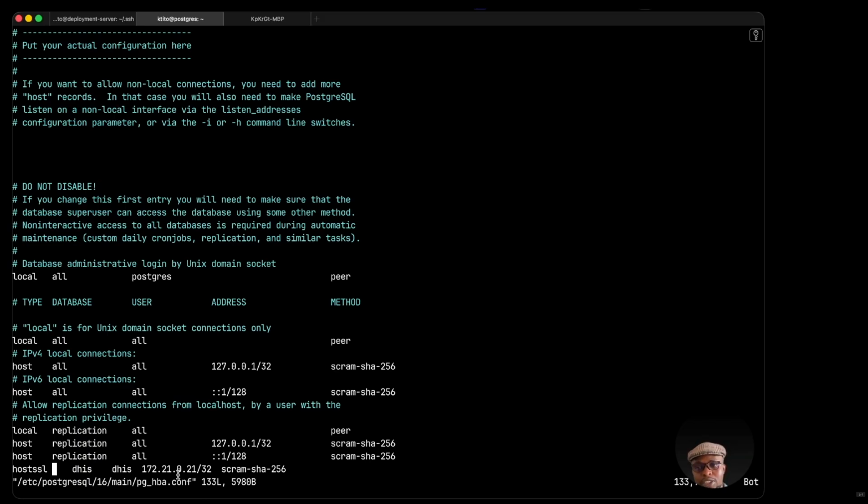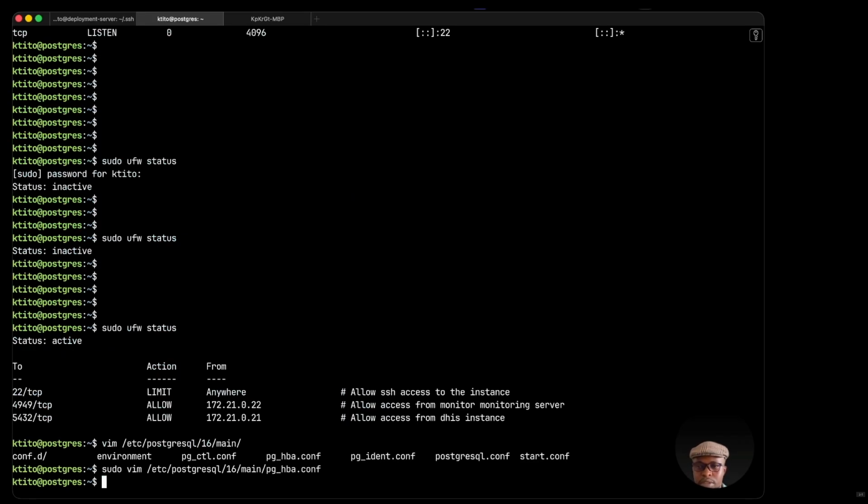And anybody else trying to connect to the PostgreSQL server is going to be thrown out, because there is no line allowing access even from the LAN. If you wanted to allow access from all the servers in this network, you could say 0.0.0.0/24 to allow access to the whole subnet. But that is not the case here. It's allowing access from a specific IP address, see, the mask is /32. Okay, I'm going to just exit without writing anything.